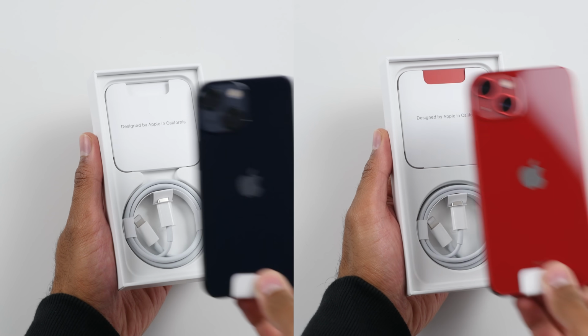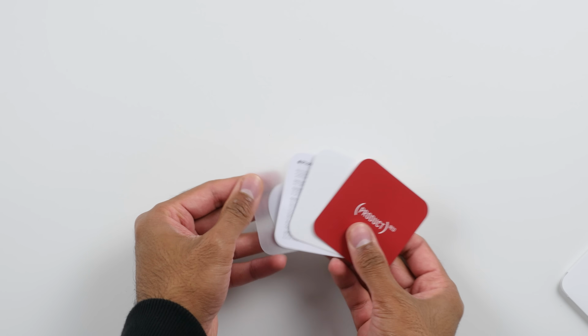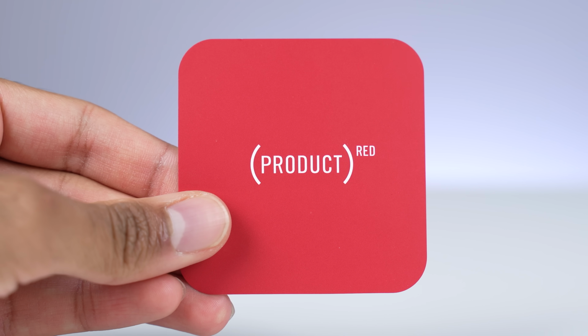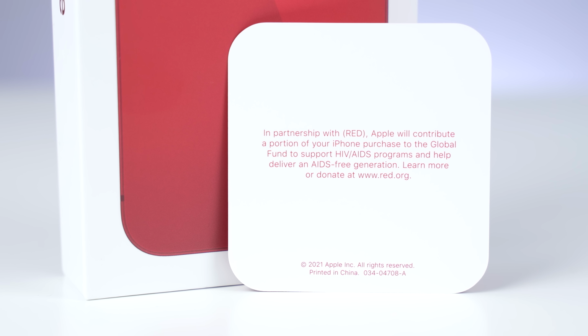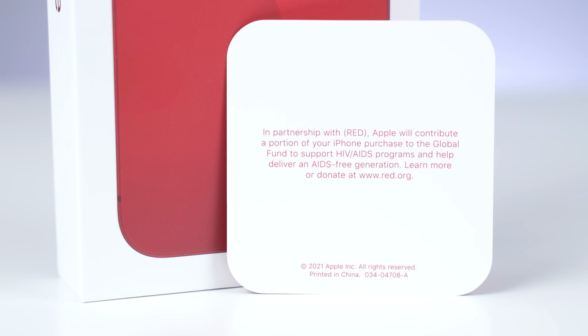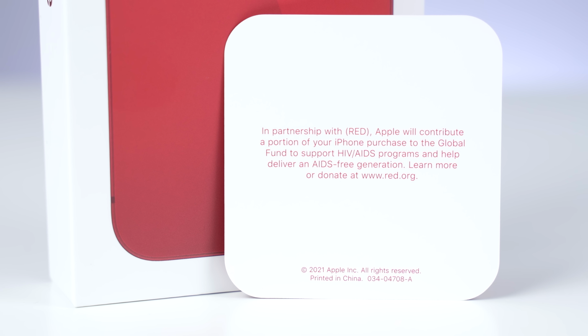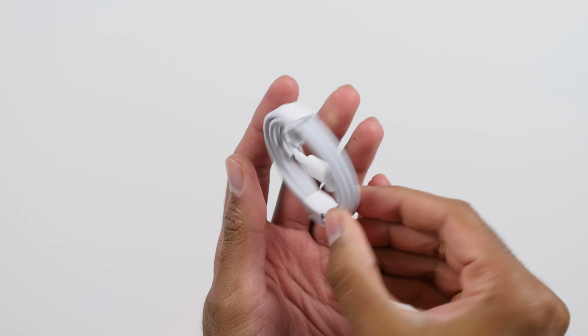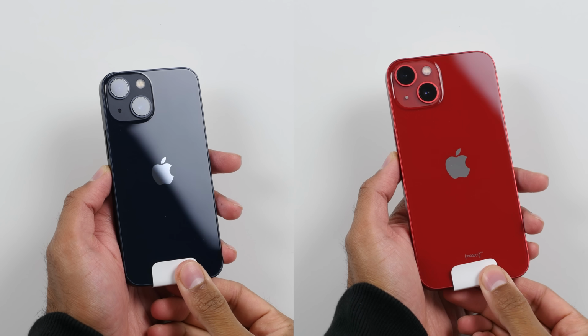And inside each box, as well as the devices, we do get some paperwork, a SIM card tool, a white Apple sticker. Now this will be a white Apple sticker regardless of which color iPhone you go for. However, if you do get one of the product red iPhones, it will come with this little product red leaflet, which tells you that this is in partnership with the charity Red, and that Apple will contribute a portion of the iPhone purchase to the Global Fund to support HIV and AIDS programs. Thumbs up for that. We have a USB Type-C to Lightning cable, and if you haven't already figured out from last year, we do not get a power brick this year either.